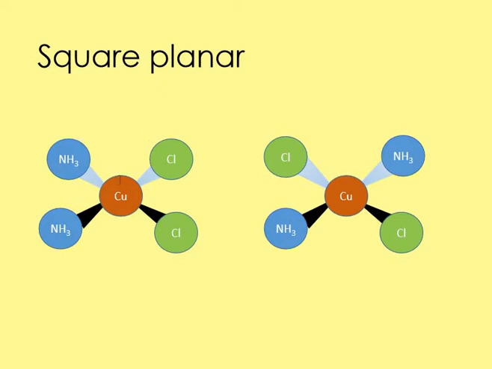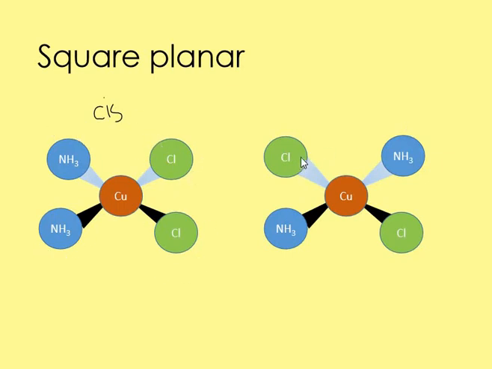You can see we've got, represented by blue, bonds going into the page, and these black wedge bonds are bonds coming out of the page. Now, we can see here, where you have two of the same ligand on the same side, that is cis isomerism. So over here we have a cis isomer, and you can see that's because they've got things on the same side, that is cis.